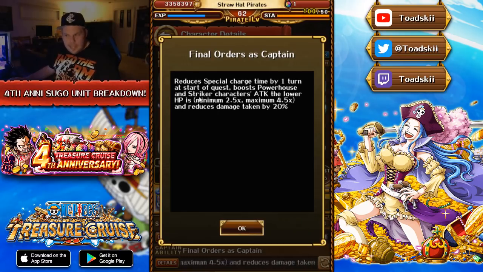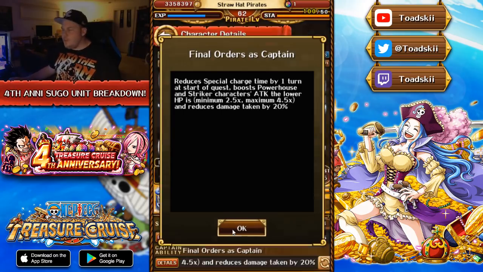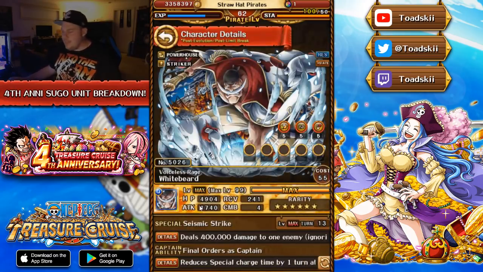Powerhouse and Striker captain is quite interesting too. I think that a Rainbow Captain would have been really good as well, but I do think that's quite fair, being Powerhouse and Striker. There's lots of good units you could run on a Powerhouse and Striker related team, so I'm a big fan. But let's discuss his special ability.